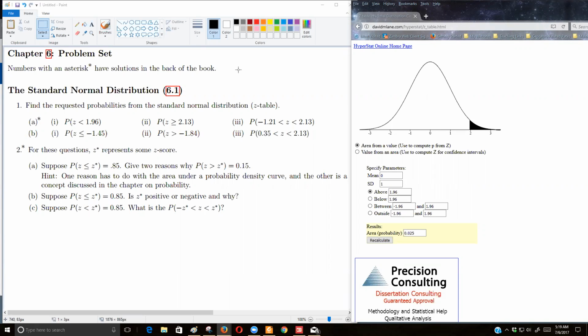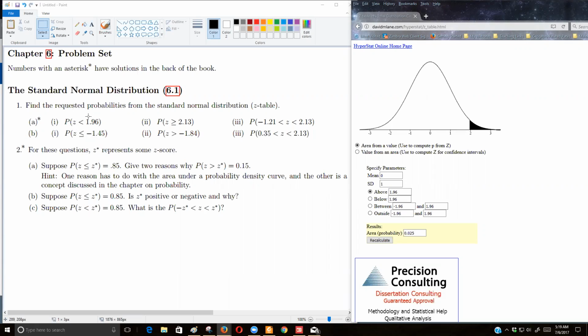So we're working with this. These are problems from the textbook, and these are all on the standard normal curve. And I know it's on the standard normal curve because they're just telling me a z-score already. I don't have to calculate a z-score. So I'm going to do a couple of things.